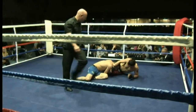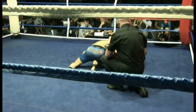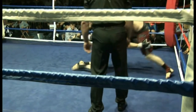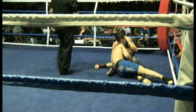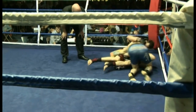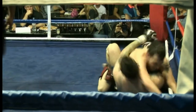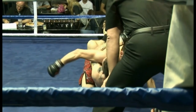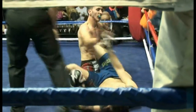Another takedown. Although Craig, that's probably the third takedown I think we've seen from Craig now, is it, Kent? And we've not really seen Craig on top, so I'd like to see what he can do from the top position, see if he can dominate Darren on the ground a bit more. Darren's really quick with scrambling into a position though, isn't he? It's like as soon as he gets taken down, he's not fully pinned down and on his back. Yeah, Craig's very agile. He's quite a nimble, small guy, and he's managed to stifle a lot of Darren's attempts at attacks.